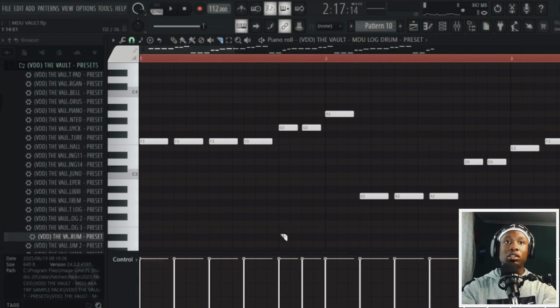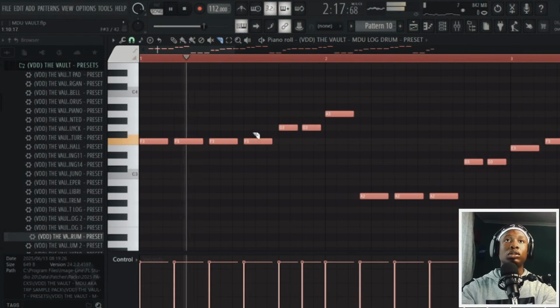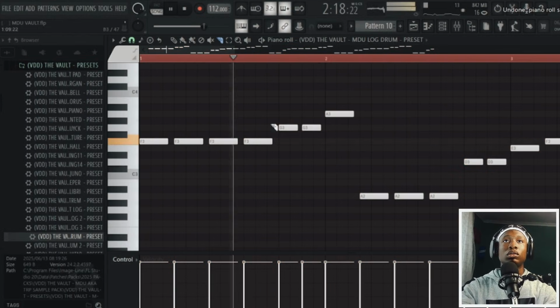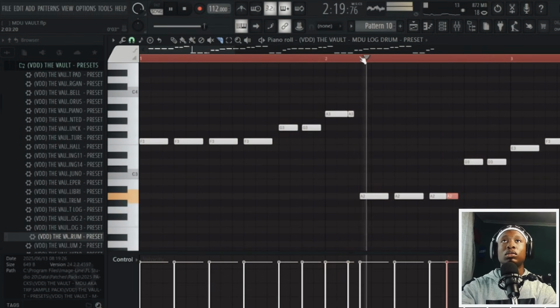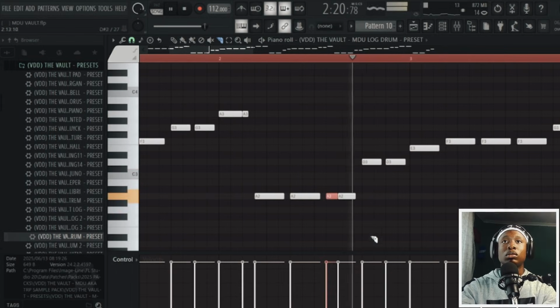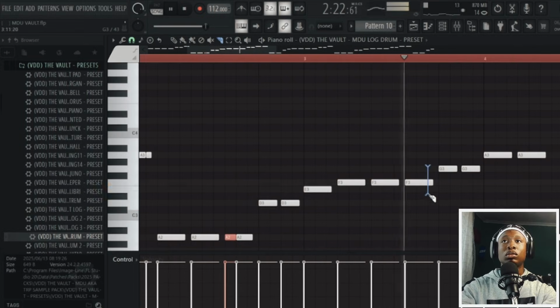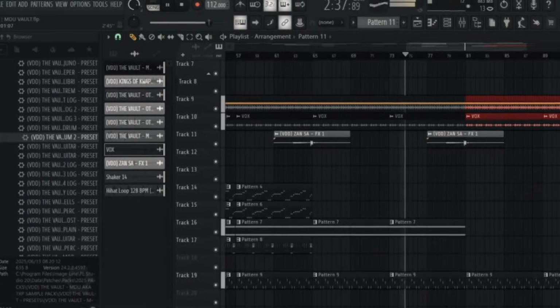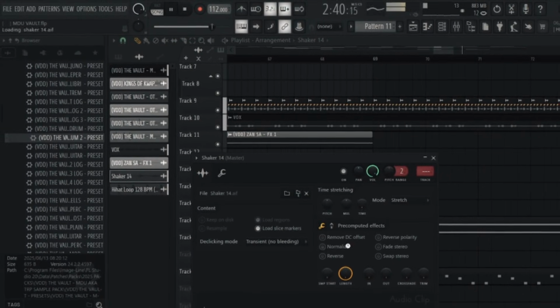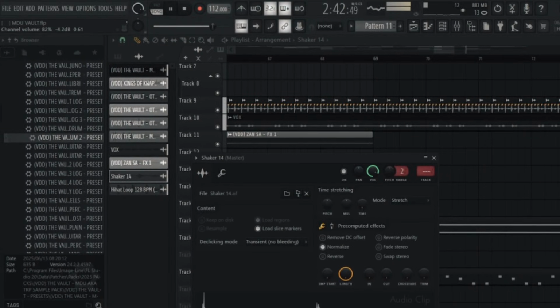So let's modify this log drum bassline a bit. Let's layer this log drum with other presets too.